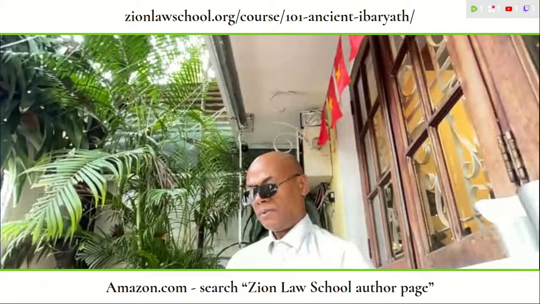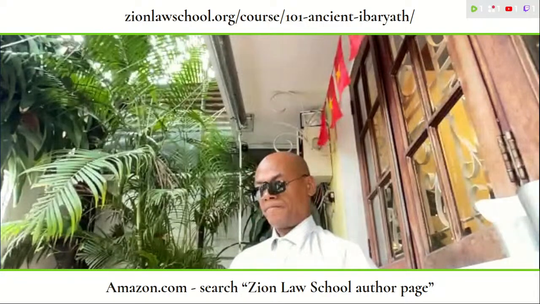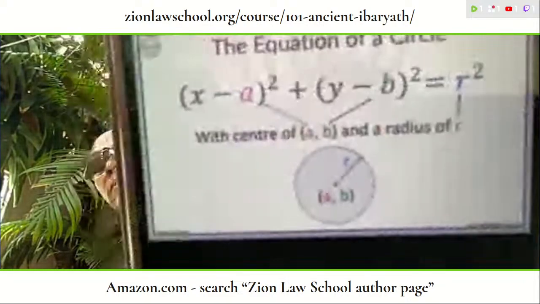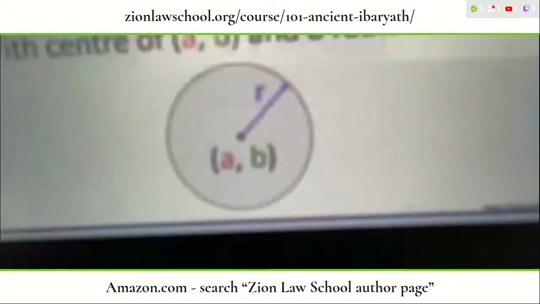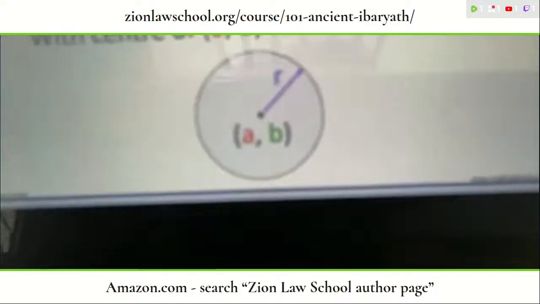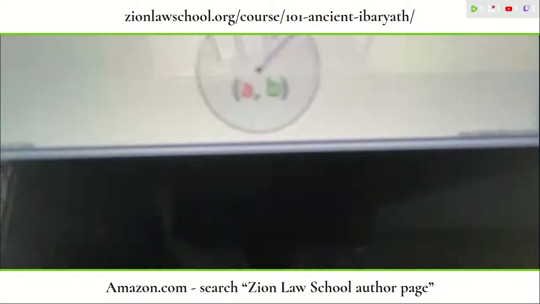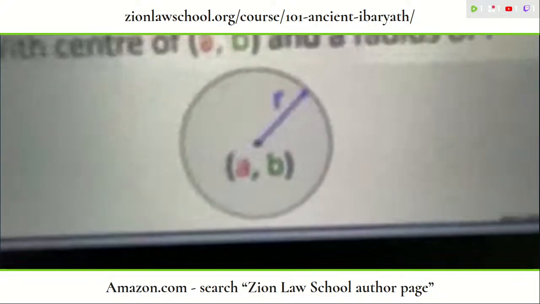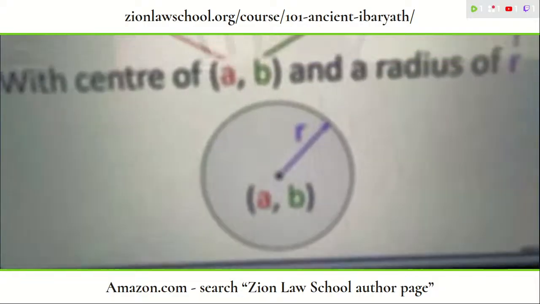the origin of God that we talked about. So here you see the origin. Do y'all see that, the equation of a circle? Now look at the circle. The circle is the universe. So everything that there is, everything that there ever could be, everything that ever was, is within the circle.